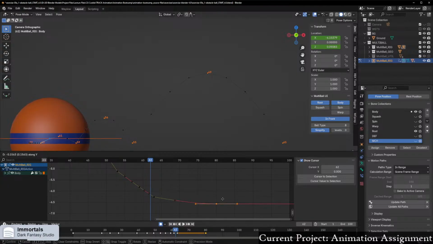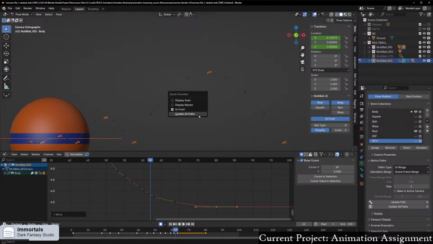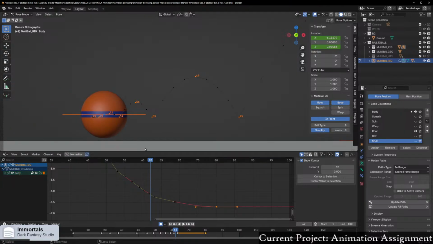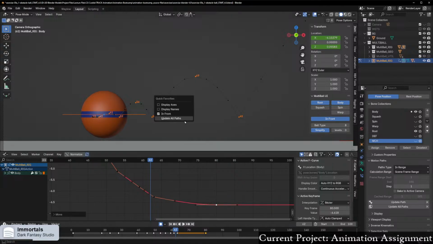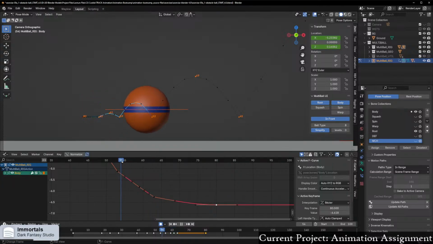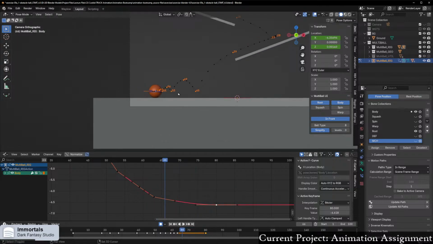I can probably get away with editing this, because it's still gonna not be as steep. I only need this one, though. Just this one. Okay, I think I've gotten away with it.